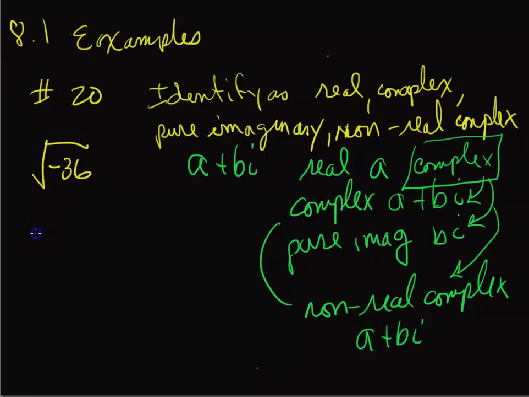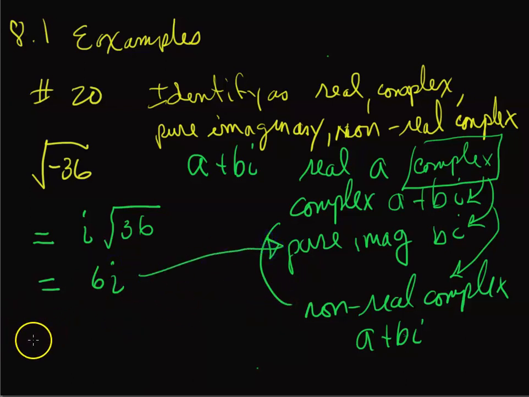So what is square root of negative 36? Well, remember, I said when you do this, you got to pull your i out. No square roots and negatives. So that's just the square root of 36. But I know the square root of 36, that's 6. And I'll put that first. So 6i is really the bi part. So this is complex, because they all are. And even better, pure imaginary.